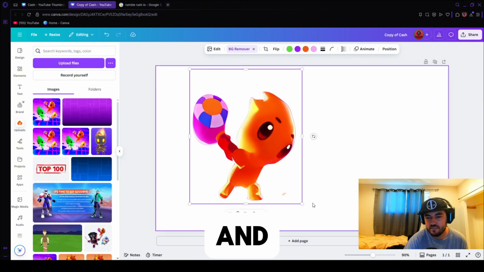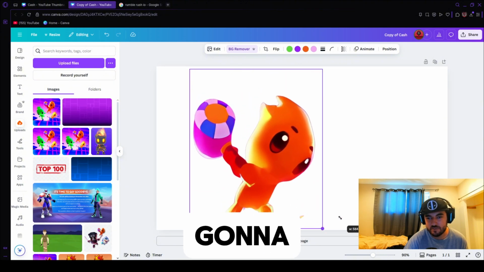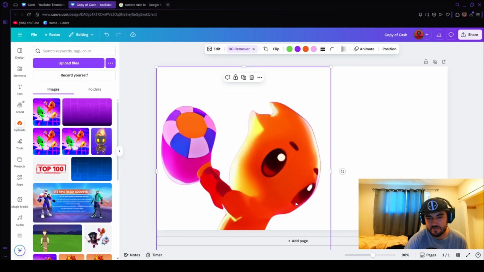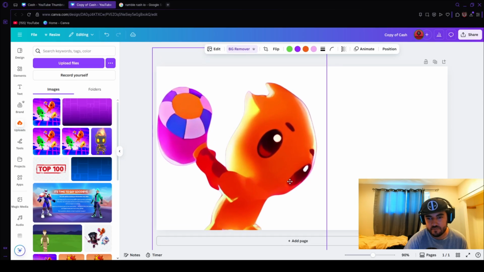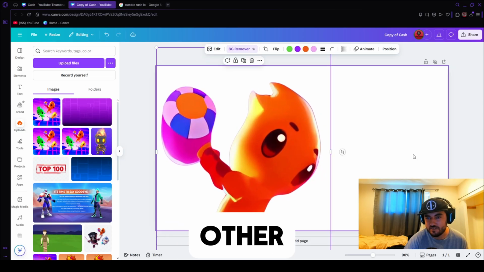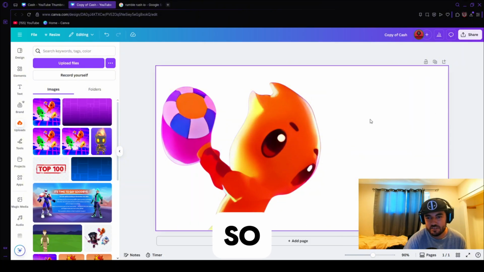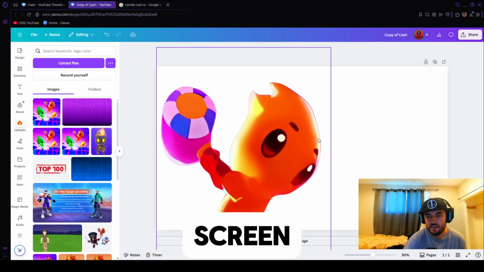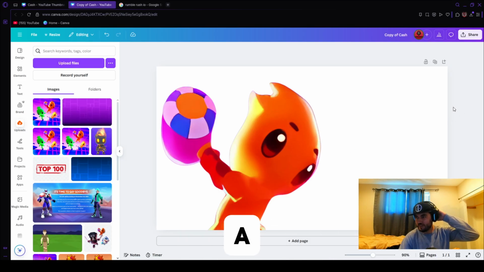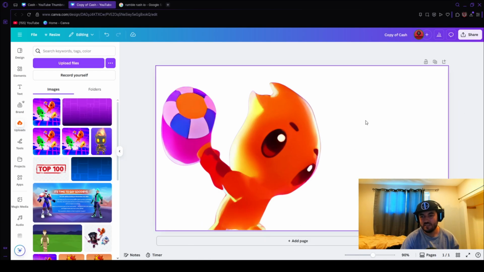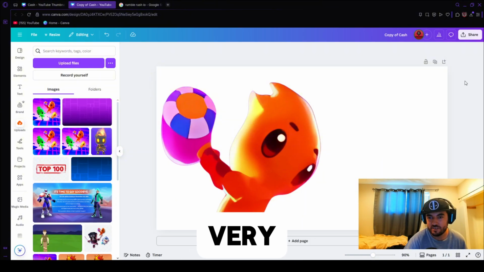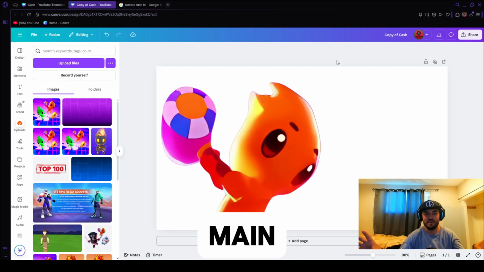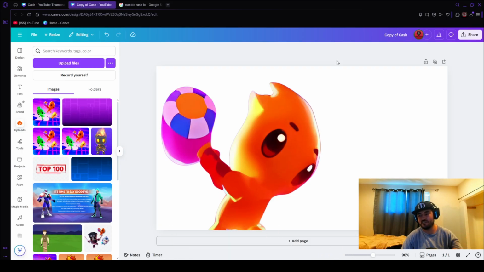And we've got all this, so we're going to want to blow him up right here. I don't know why the image didn't come out as clean as the other one did, but whatever. So I'm blowing him up. You want your character to be a bigger part of the screen. Obviously, you don't want a ton of background space in your thumbnails. It just doesn't look very good when it's mainly background. You want the main attraction out there, so you want the character nice and big.